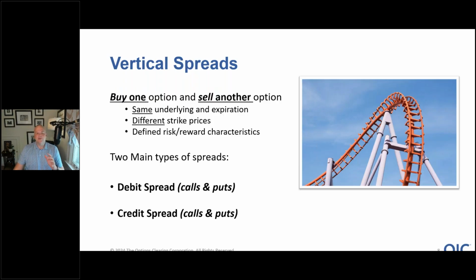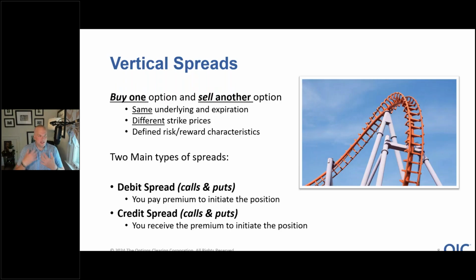But it's important from my perspective, when we're learning about it, to learn about it from a credit spread perspective first. The debit spread, obviously, you're paying premium to initiate the position, and the credit spread, you're receiving the premium to initiate the position. So in a debit spread, the option you're buying is going to be bigger than the option you're selling. And in a credit spread situation, the option you're selling is going to be bigger, and the option you're buying is going to be smaller. That's what creates the total debit, and what creates the total credit for those spreads.